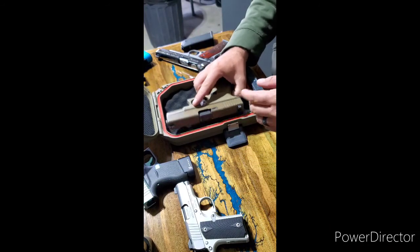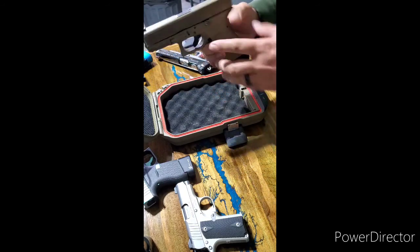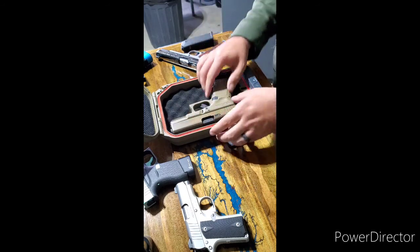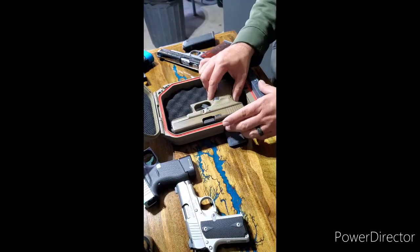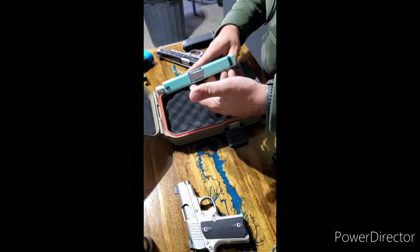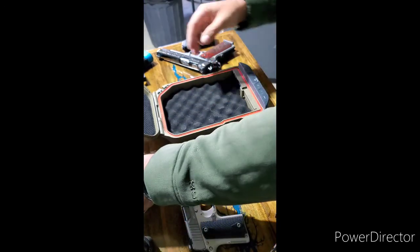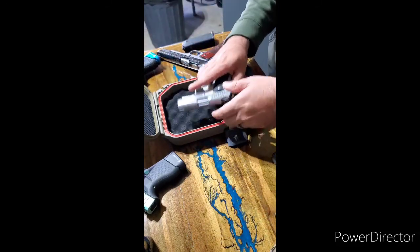It's pretty hardy. As you can see, my carry gun is a Gen 3 Glock 19. I have a Hive Technologies +3 mag extension on it, and it does fit just perfect. Doesn't really have any wiggle room. That's why I didn't use the pluckable foam, because I don't need it with this firearm. It does fit everything else. Obviously, this is my wife's Glock 43 with threaded barrel and extension, and it fits fine. My Glock 26 with extension fits fine. My wife's Kimber also obviously is going to fit.